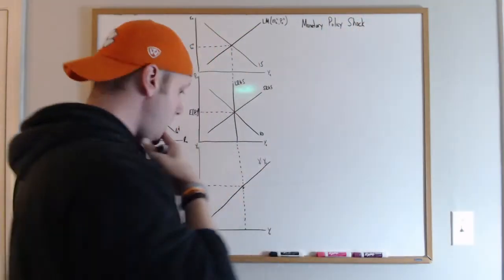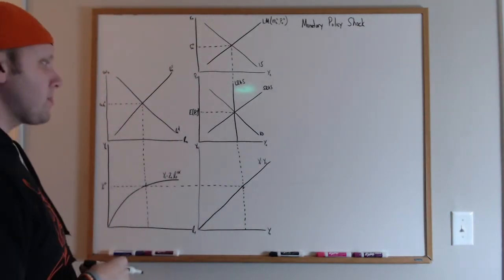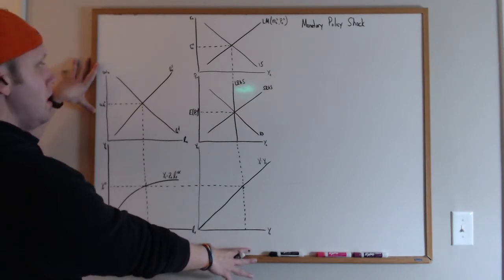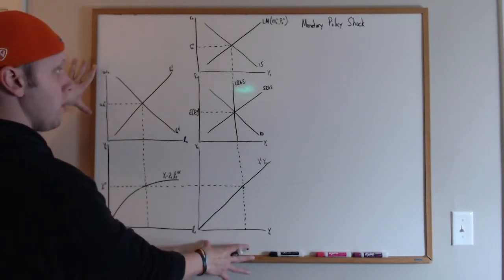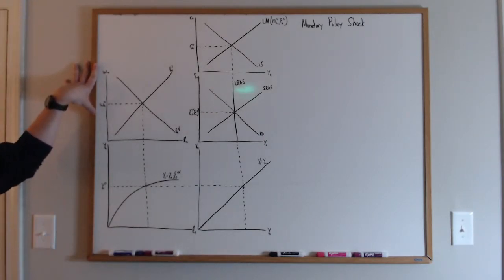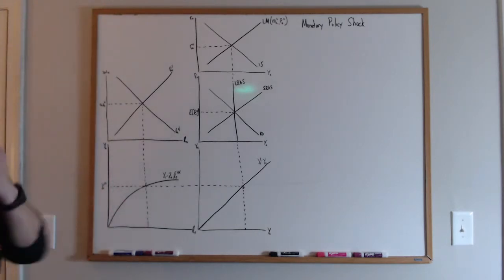Right. So, monetary policy shock time. What's happening here? Well, we begin here in our equilibrium. So, for the new Keynesian model, if I ask you to derive the equilibrium, or start anywhere in the new Keynesian model, this is what you're going to want to draw. It is in the textbook, it is also in the previous lecture I put up, and it's right here.